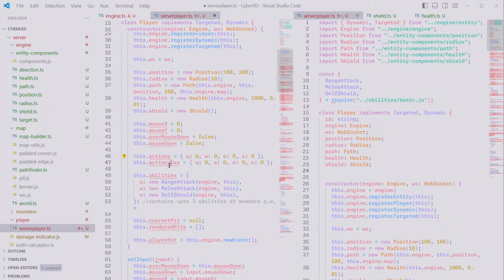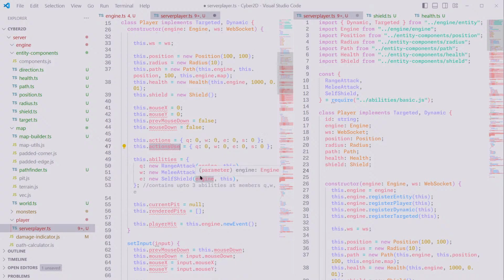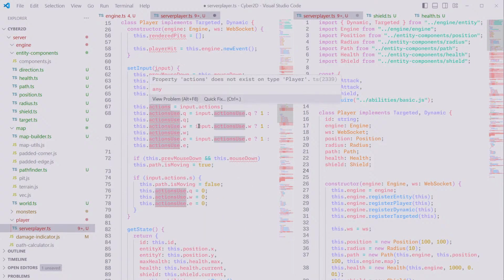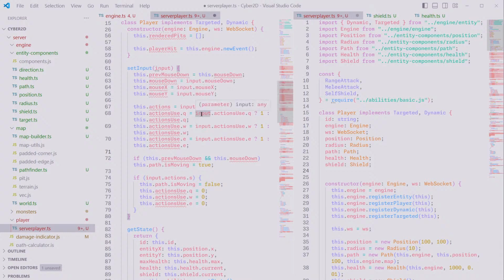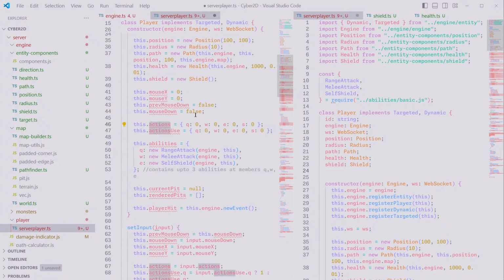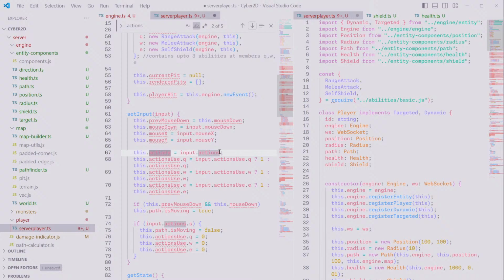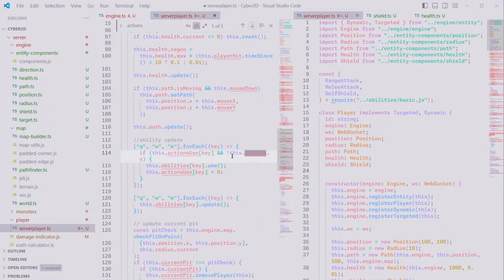I still don't understand how I'm differentiating actions and actions used. In my mind, it's kind of similar to an action queue, but it's not that. Okay, let's read what's happening. We're setting action use, but let's see where actions is even. There's that actions and this actions, which we're setting from the input action. I still haven't even used it, and the only place I'm using it is for the S.